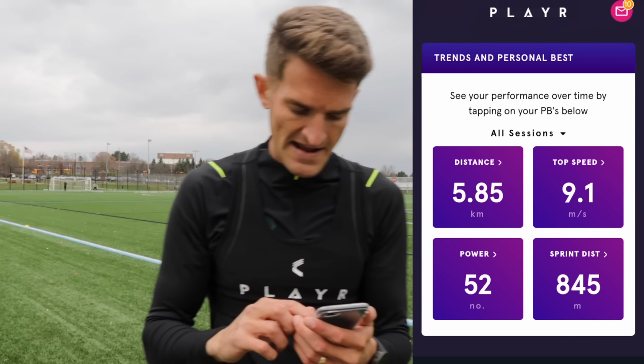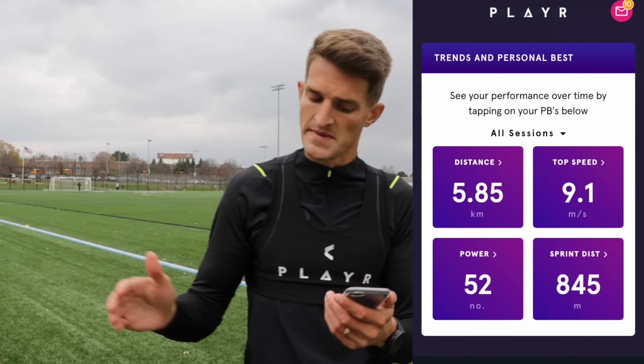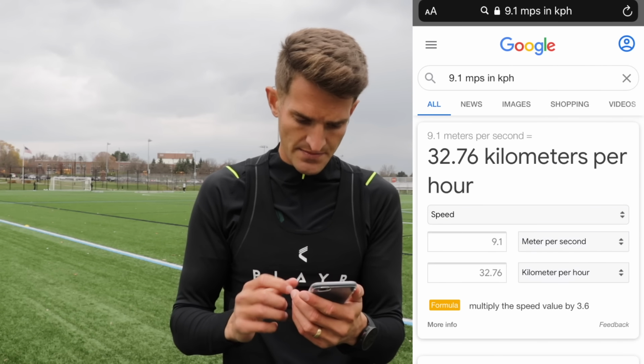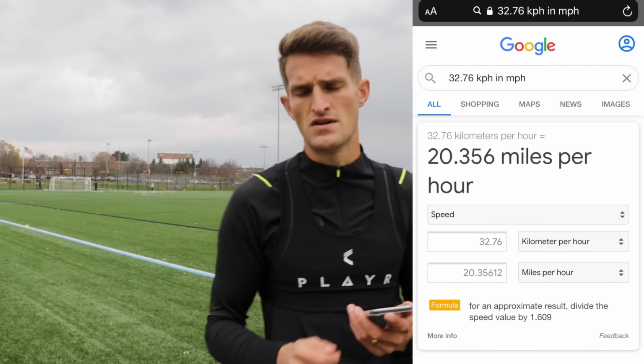Now if we look in the player app, we can look at my top speed over short distances of about 20 meters. It's 9.1 meters per second, which translates to 32.76 kilometers per hour, and that works out about 20.356 miles per hour over short distances. So what this shows me is that I'm not quite accessing my top speed over short distances, which means I need to improve on my acceleration and my explosiveness.